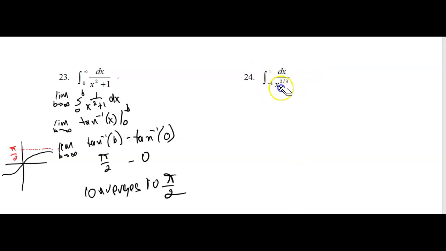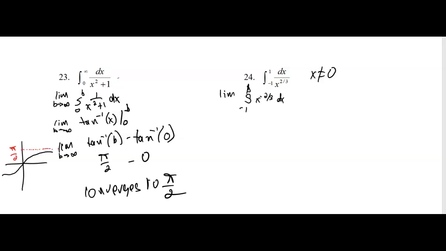Okay, last one of these types, the improper. This one we've done also, at least some variation of this. Let me rewrite this first. First, I'm actually going to say x cannot be 0. And if you look, 0 definitely falls in the interval that we're trying to evaluate this integral. So we're going to set up negative 1 to b with x to the negative 2/3 as our function.